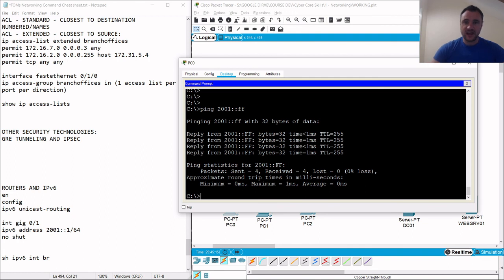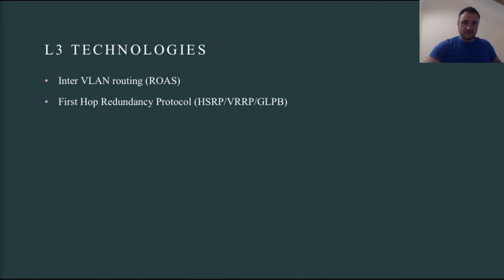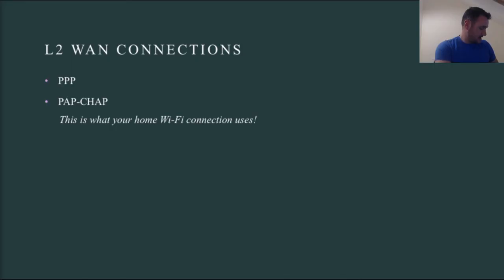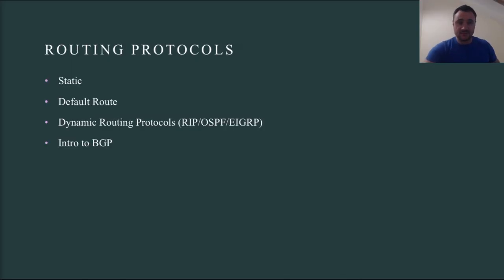Cool. I'm just going to get back to the PowerPoint. We'll cover off the last few bits and then we're away. So just covering off on the PowerPoint, we've covered inter-VLAN routing, so router on a stick. That was the sub-interfaces, we did it with VLAN 10. We've covered first hop redundancy protocols with HSRP, and that was the only one we could set up on Cisco Packet Tracer, but the rest are very similar and quite easy really. We've done static default routes.